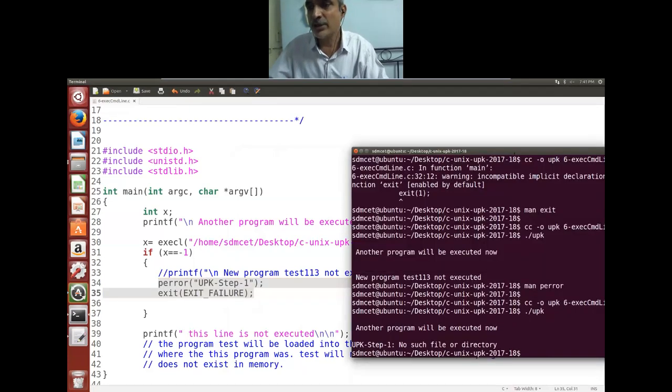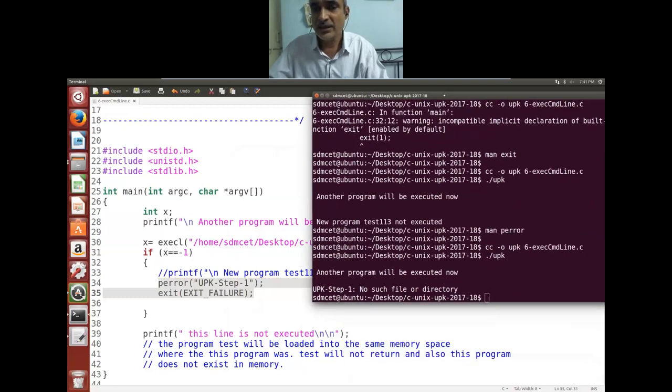I wanted you people to know this, and any questions? With that, we will stop today. This is the way that programs are to be written henceforth. For every system call, you have to catch the return value and check the return value. Through this, you will be writing robust, strong code. Any question, Himarashmi and Manoj?